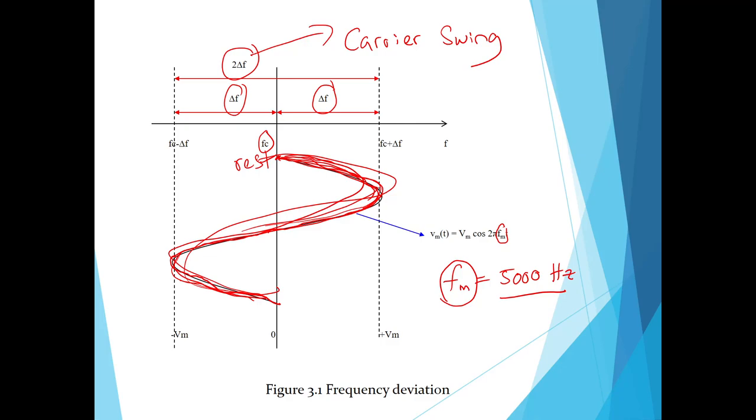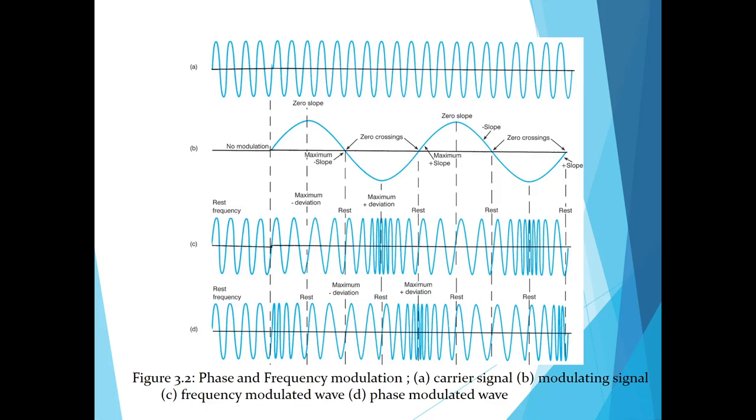And this is the waveform. Above here is the carrier, and here is the input message, the input signal. You see that the carrier signal has a higher frequency compared to the input signal frequency, because the ripples of the wave are very close to one another. So this is a higher frequency compared to the input message, which has a lower frequency.